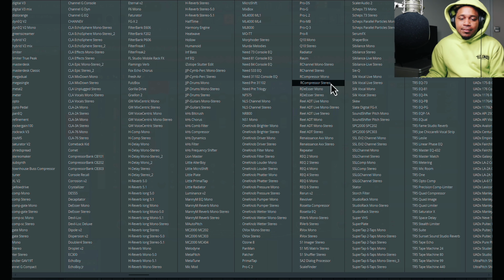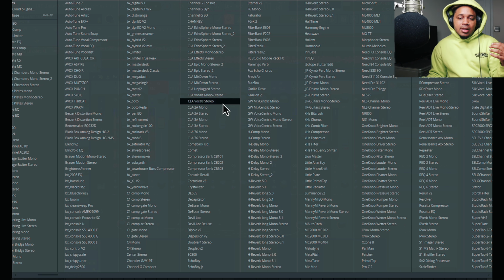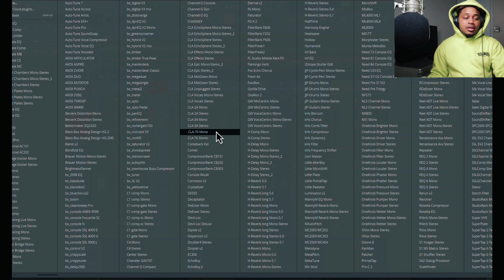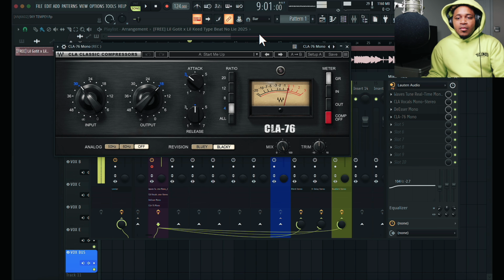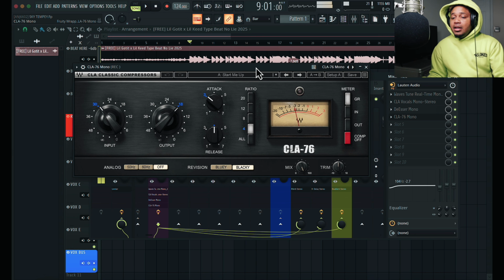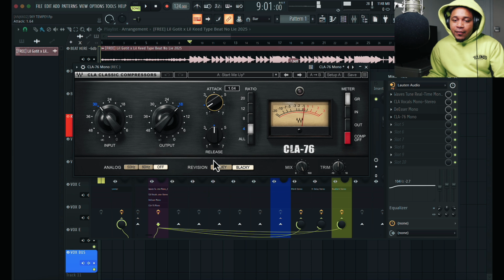So let's say we did the CLA, and we want to come back and add a compressor. Okay, let's add a compressor. So here we go. When we look at a compressor, we see I'm already getting some reduction. It's actually working from the default preset. An easy thing for people to do is keep the ratio at like a 4. Attack is how fast it is attacking. Release is how fast or slow it lets go.